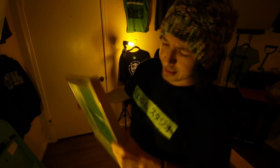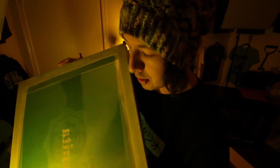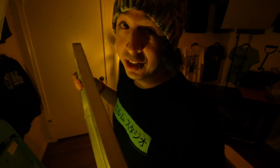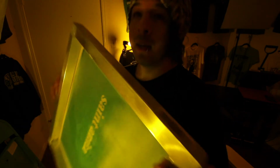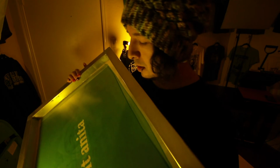Okay. Now, I've said this before in other videos, but I don't know if I've gone in too far detail, or in more detail anyway, on why I double check these. So when I wash these out, I don't necessarily have the highest amount of pressure, since it's basically just a shower head. It's literally just a shower head that I use to wash out my stencil, as you can see. So that's not always enough pressure to clear out the screen completely. It clears out the screen, but there's a little bit of a film left, which could cause me some problems when I print. So I just kind of eyeball it a little bit.